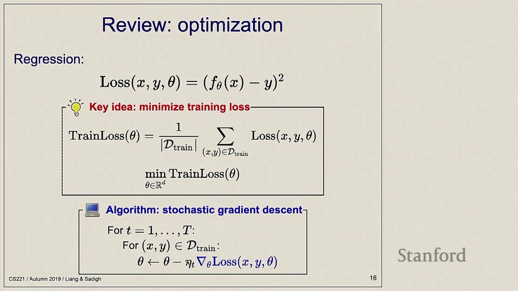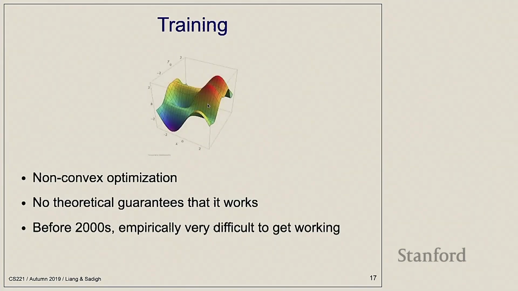The way you do that is you sample data points from your training data, take the derivative with respect to your parameters of your loss function, and then you move in the opposite direction of that gradient, which would hopefully move you down on the error surface. The problem is a non-convex optimization problem. For example, a linear classifier, because it's linear, will just look like a bowl. Whereas with these things, you have nonlinear activation functions, and you end up with a very messy-looking error surface.